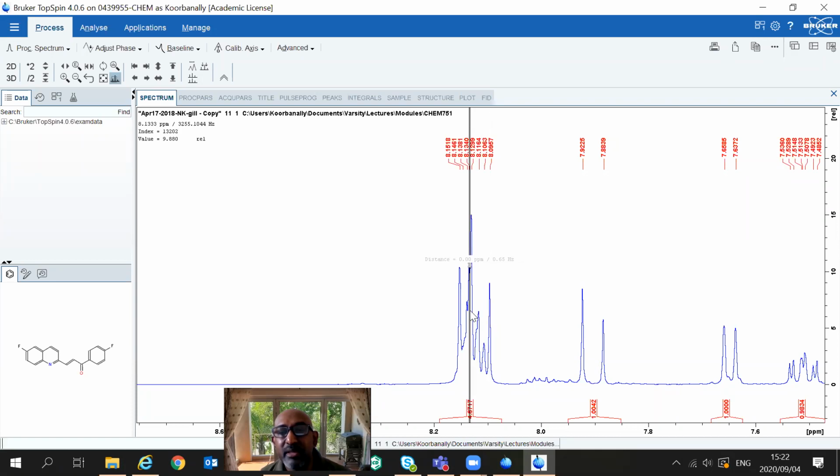trans-coupled proton. And that this peak and maybe this peak is the resonance for the about 8 hertz that I'm seeing here, the resonance for this double bond, one of them in here. So we can actually tease it out from this particular one. But those are what we call ambiguous assignments. It's not unambiguous, because I can't say for certain. It might be that and that, or that and that. So it's a bit ambiguous, but it's roughly a good approximation of where that resonance actually is.